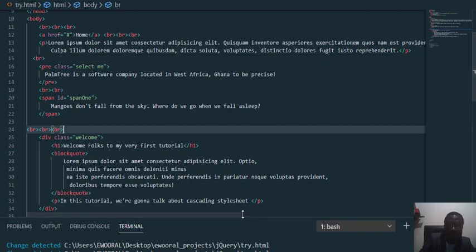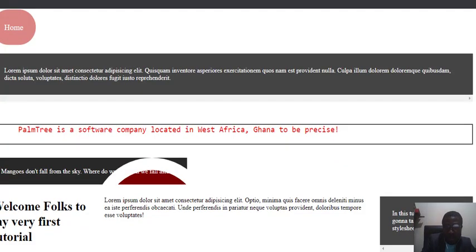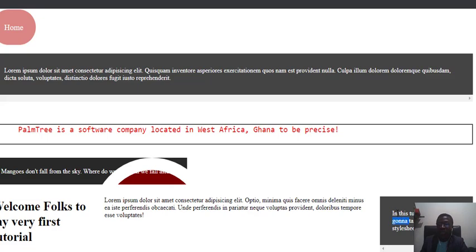Okay, so let's have a look at what happens. So this is what happens. That is the first tag, the header tag, and this is the block code tag, and this is the paragraph tag which was introduced. Just look at how they are sectioned.